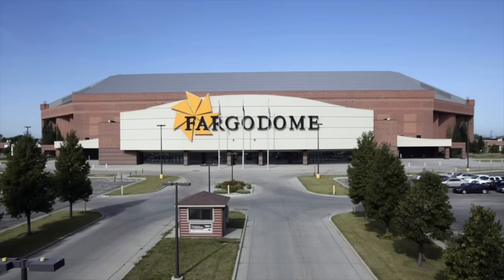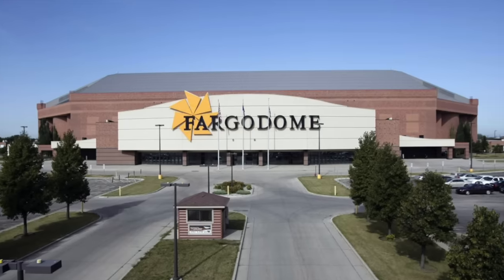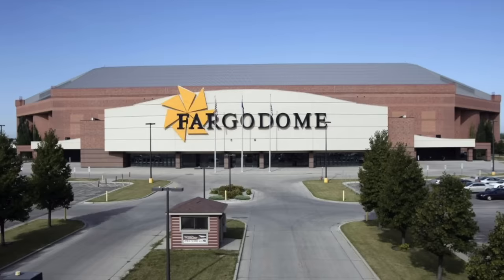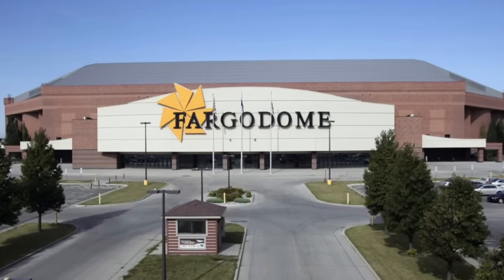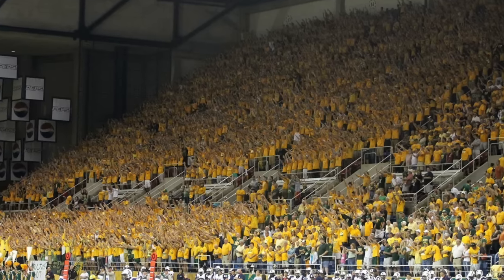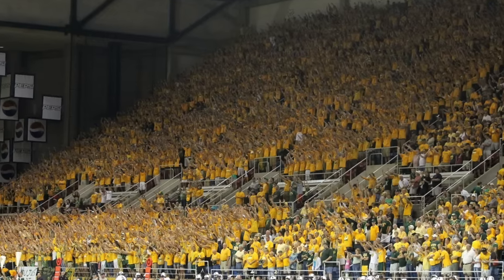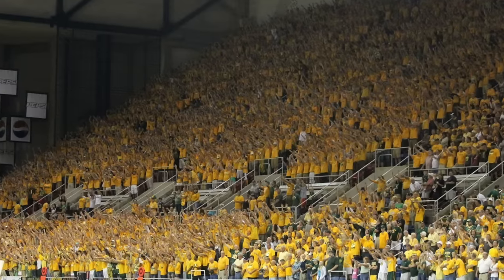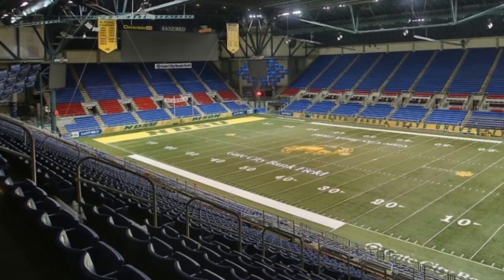It's a shame this never happened, but when North Dakota State had Carson Wentz and Trey Lance and were really good, imagine a big-time Power Five team going to the Fargo Dome for a home-and-home. How raucous it would be because it's such a small capacity, and you can trap the noise in the stadium because it is a dome. It's not like the JMA Wireless Center where it has two decks — it's very small and compact, so the crowd noise would be incredible. The Fargo Dome is probably the most notable of those FCS-level dome stadiums, and it comes in at number five.